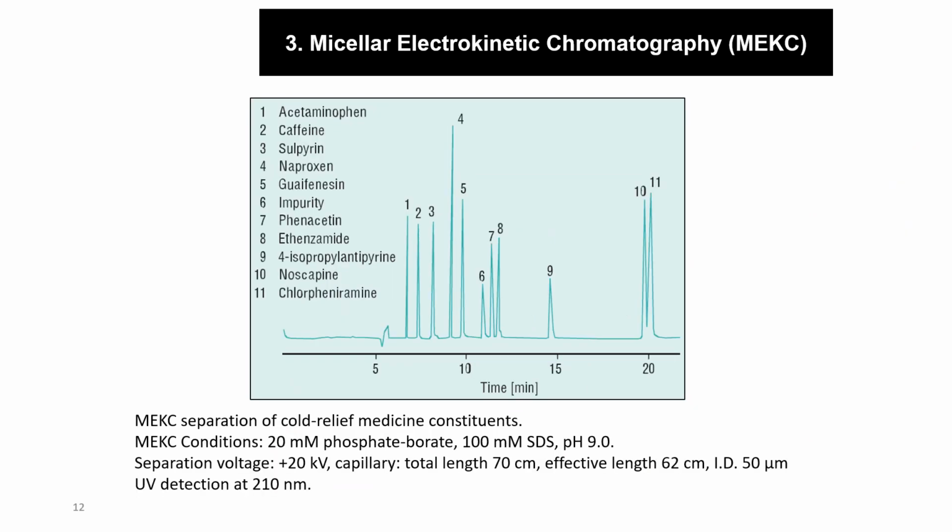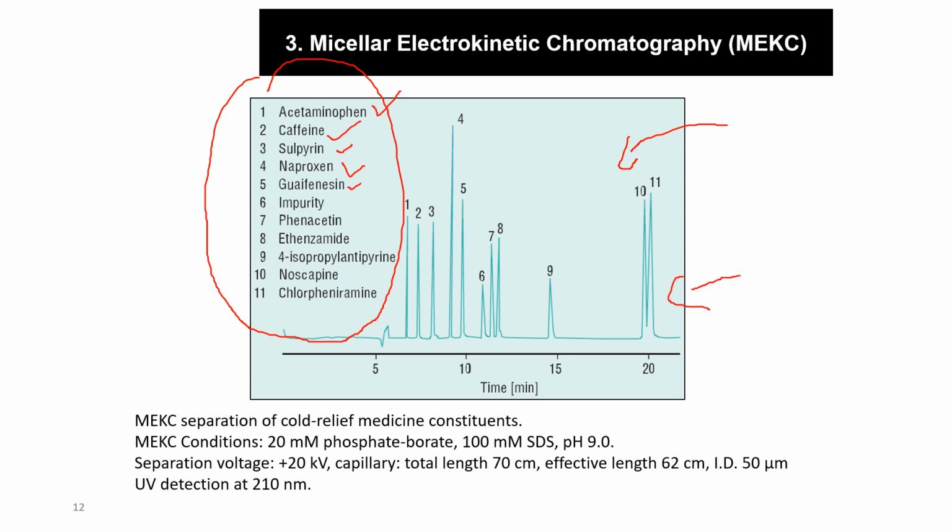Okay, so this is MEKC of different kinds of compounds, and they can be detected. So basically this electropherogram is actually answering my previous question from the previous slide. Okay, go onto the internet and find out all these structures. I believe they are not all neutral. Some of them are neutral, some of them are charged, and we can get all of them analyzed. So it already answered my question just now, but how?